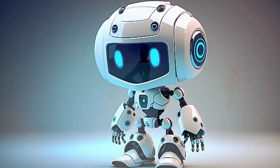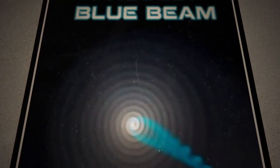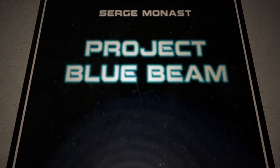Choi initially assumed it was a robot or drone, but it was ruled out because it made no noise and had no motor or rotors. According to Choi, the entity was not from this planet. Choi insisted the tape was authentic, but acknowledged that skeptics would accuse him of faking it, and conspiracy theorists would claim it was the work of Project Bluebeam. He also maintained his conviction that strong worldwide governments were hiding information regarding extraterrestrial life, which threatened to end life as we know it.